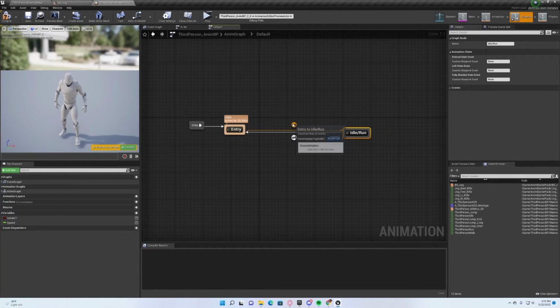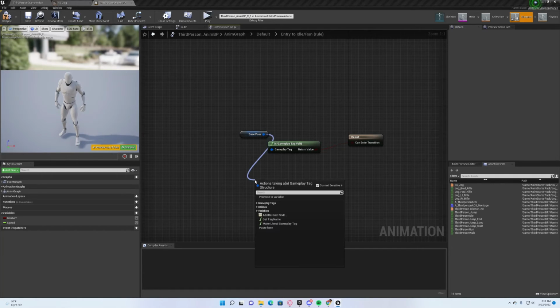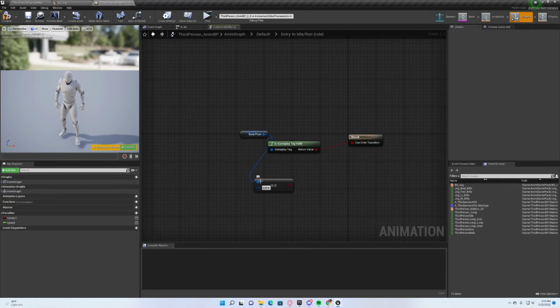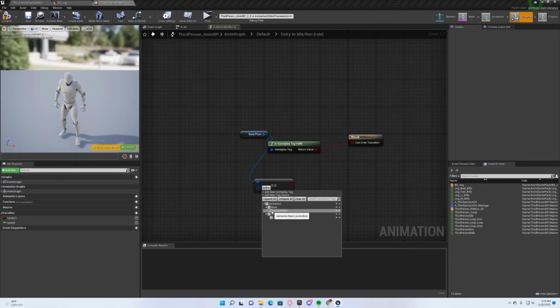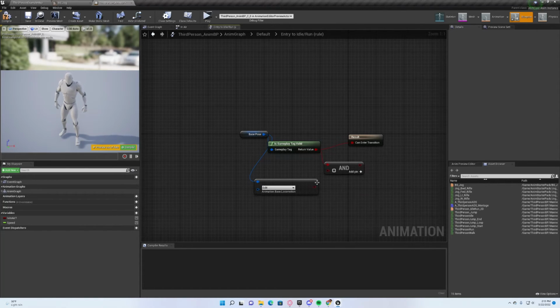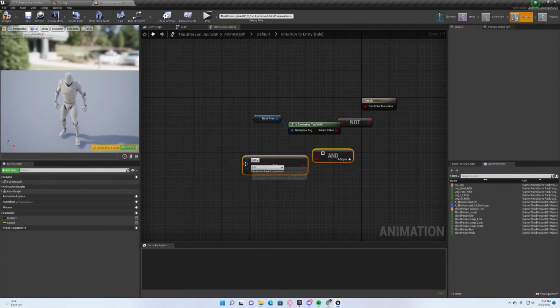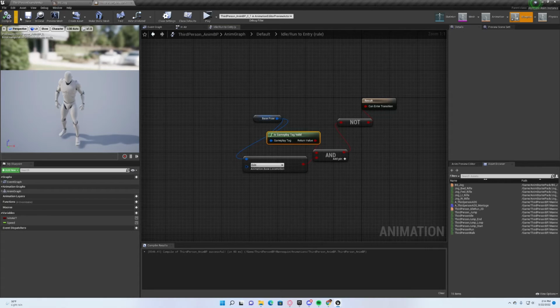So what we need to do is do an equal sign and locomotion, and then we're going to have an and boolean. Okay, so is the gameplay tag valid, and is it locomotion? That way we can get back to our idle run. And let's just copy paste that here, connect that up there, and save that.